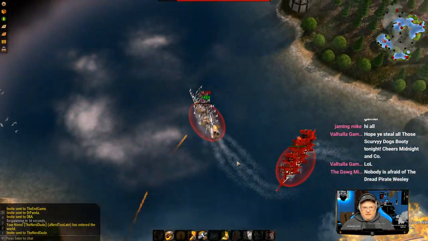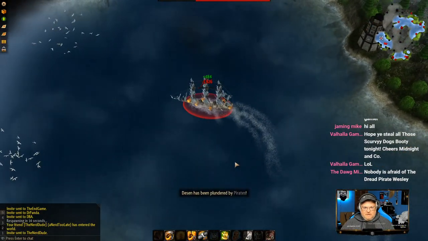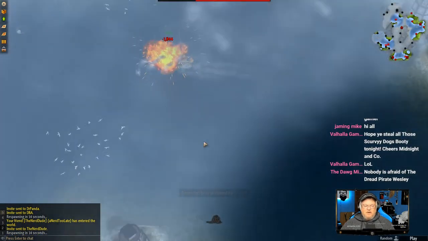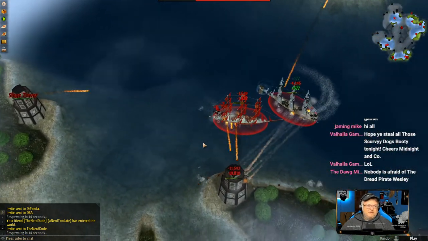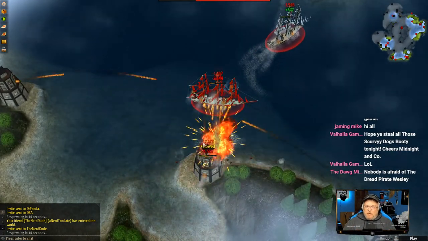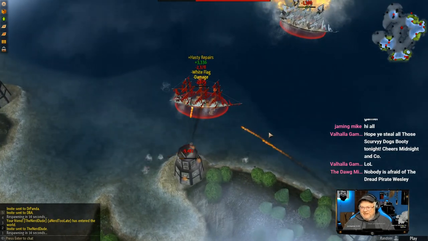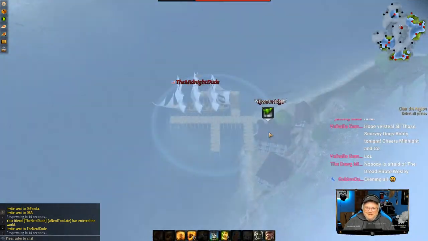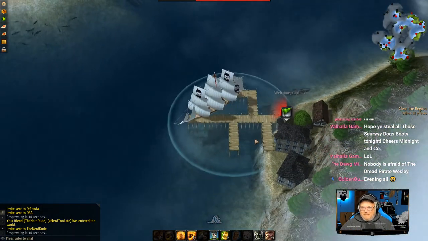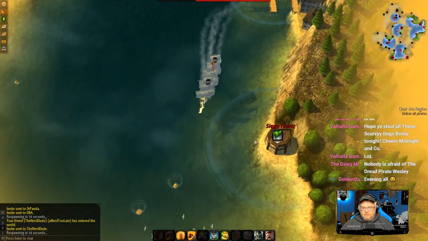Yeah, hey. Look at that. If I can get out of these siege... He's a booty! Oh, they took a town. No. Yeah, I'm already heading back up. I'm gonna try to defeat the pirates. Nobody's afraid of the dread pirate Wesley. No, never. I'm trying to take a fire from a pirate lord by myself, and it's not going well. Uh-oh. Circle!